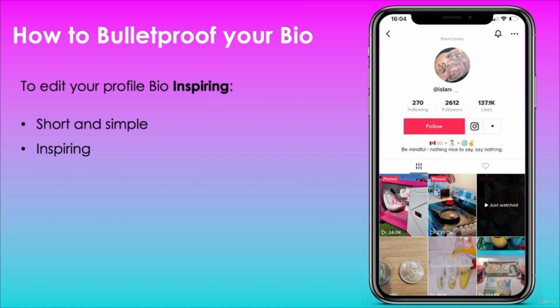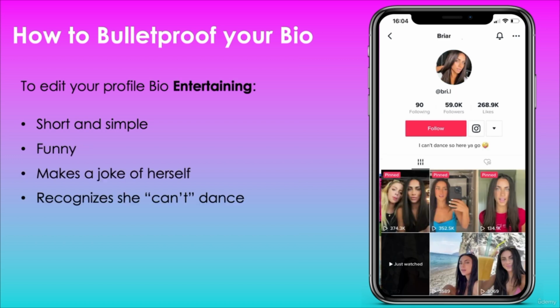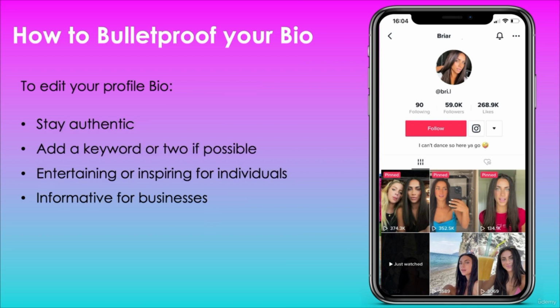So here's an example of an inspiring bio. It's very short and simple, but it's effective. Especially with all the social media hate flying around at the moment, it reads, "Be mindful. Nothing nice to say, say nothing." Short but effective. On the other hand, this is an example of a funny bio. Again, it's not a lengthy bio, but she's clearly making a joke of herself. My guess is that she's probably had a couple of comments on her videos at the start saying she couldn't dance, and now she decided to own it. As long as you stay authentic and add a keyword or two if possible, you can't go too wrong with your bio.